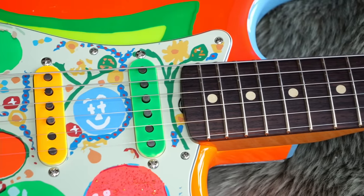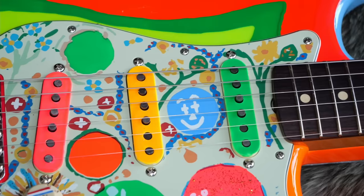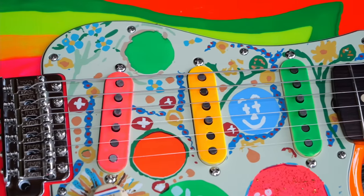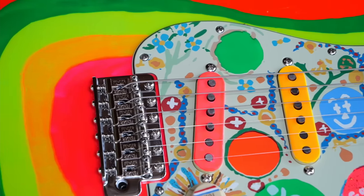Because if you're a modder, once you do modifications to a guitar, you make your own customizations, you kind of bond with the thing. So I totally understand it. So to boil it all down, he always wanted a Strat, he got a Strat. He painted the Strat funky colors, and now the whole world knows about it.